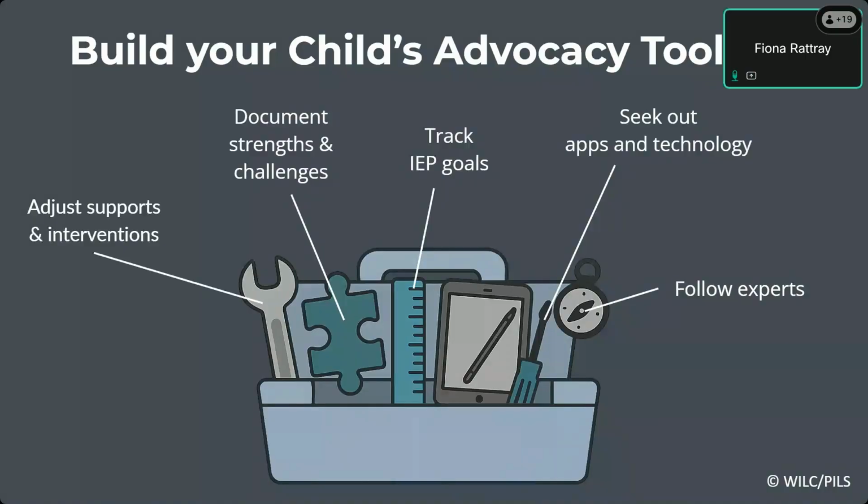I want to add something about the IEP progress reports. For those of you that know me or have been on some webinars before, they're the bane of my existence. Because on those progress reports, there are 4 letters that your child can get. A is for achieved, meaning they can do this for anybody, and that includes me. So if I were to walk in your home today and your child is supposed to be able to do something because they have achieved it, they should be able to do it for me.